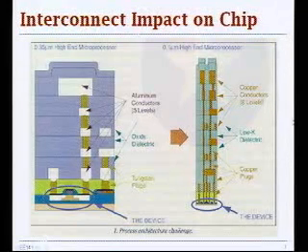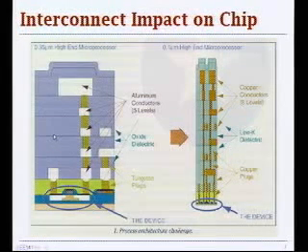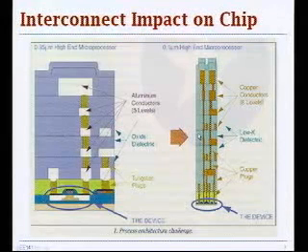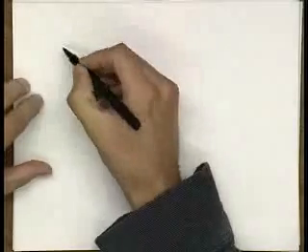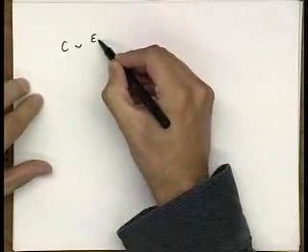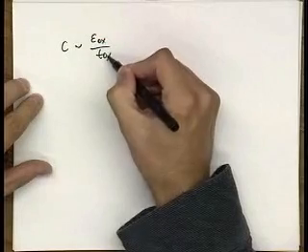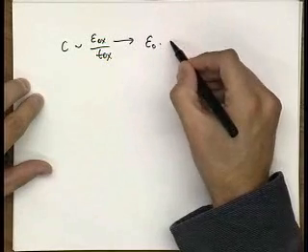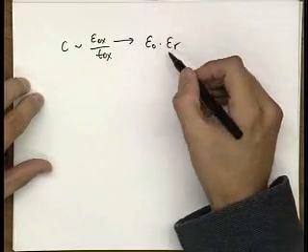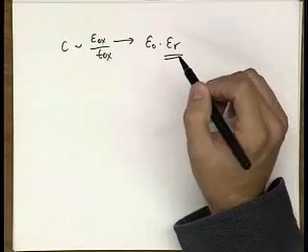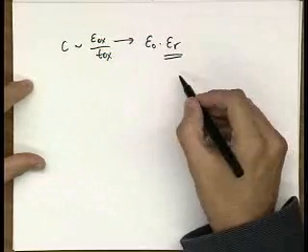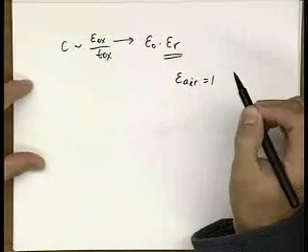And now you can also notice that instead of this oxide dielectric that was blue over here, now we have this low K dielectric that is shown in green color. And what this low K means is, when you have your capacitance, your capacitance is proportional to the epsilon of your oxide material divided by the thickness of that oxide. And this oxide permittivity is proportional to the absolute permittivity and the relative permittivity. Silicon dioxide, which was typically used as the oxide about 10 years ago, has permittivity about 3.9, around 4. And the best you can have is basically air. So permittivity of air is equal to 1.